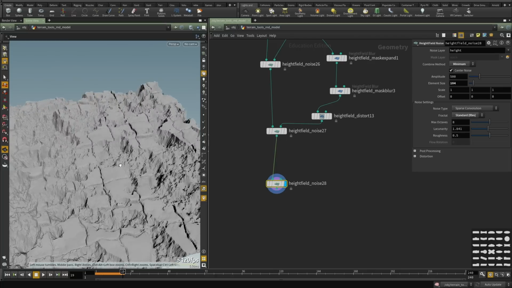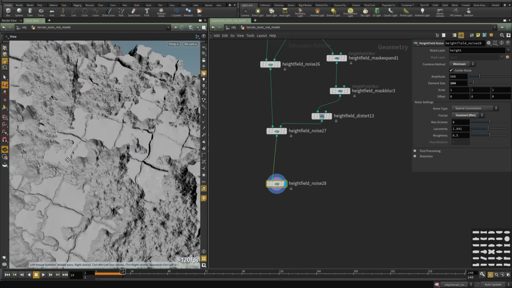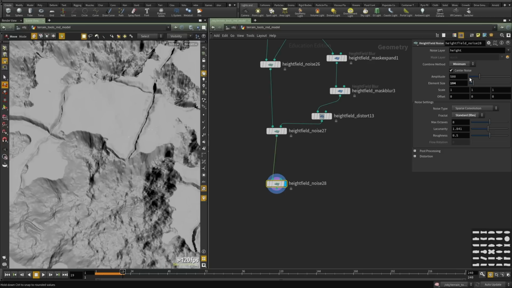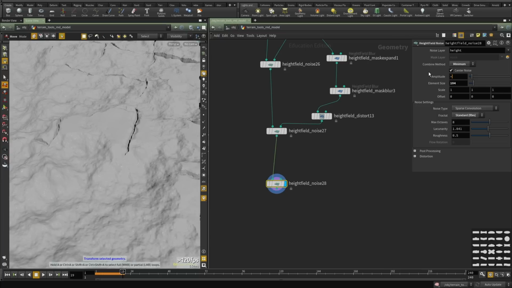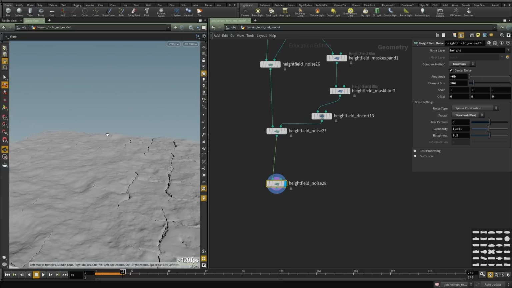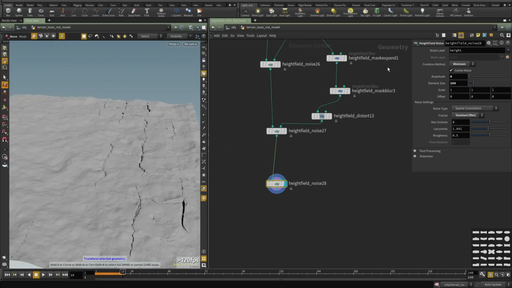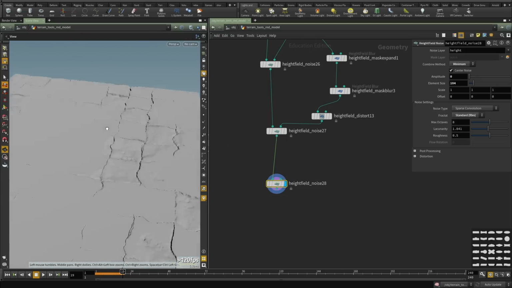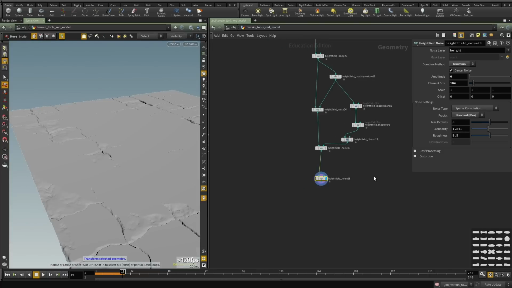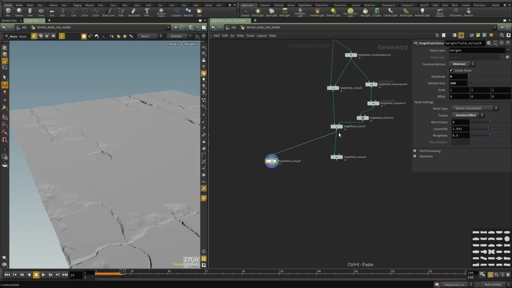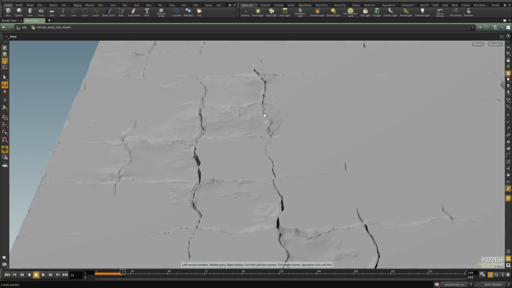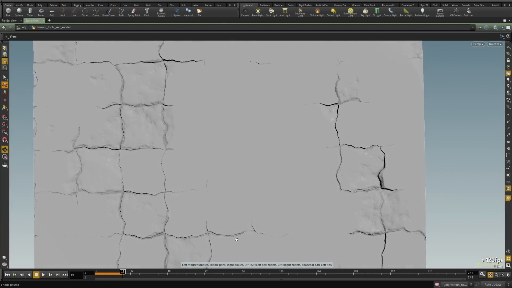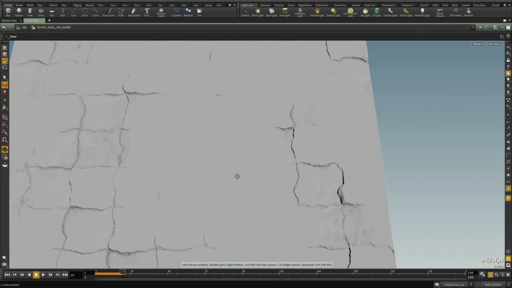I wanted to make sharp holes in these guys, but I don't want to push them in. I want to push them out. So let's say -60. That's too much. You can see already. Let me copy this, and this is a happy accident, but I really like this result already. I think it looks really, really cool.